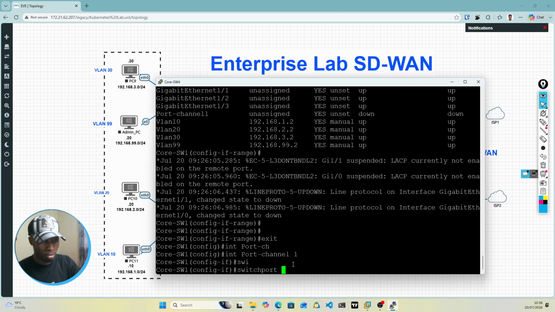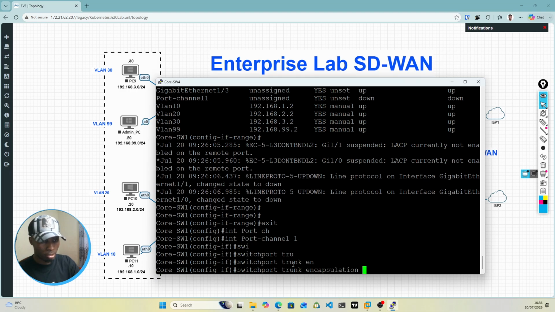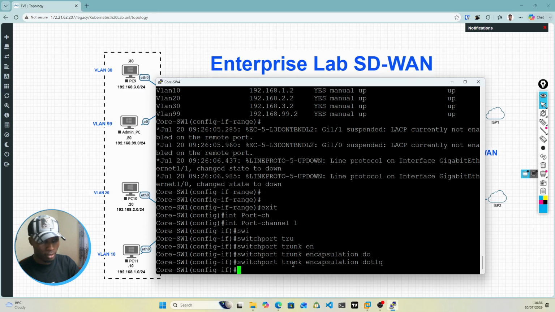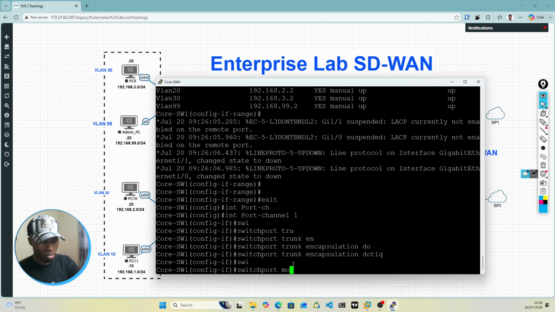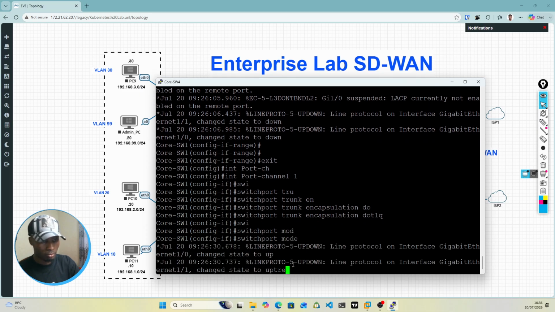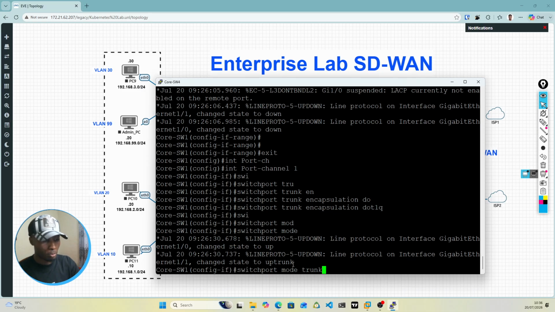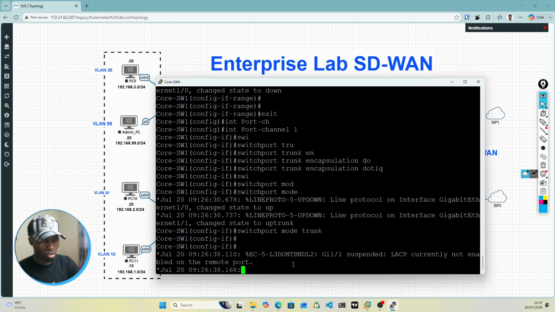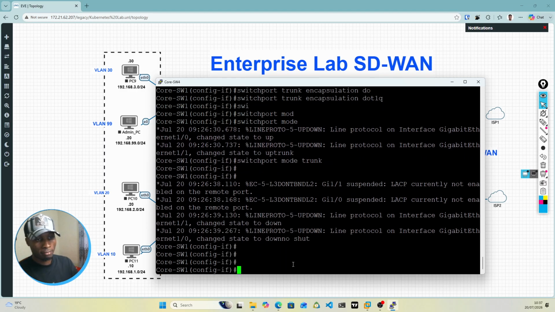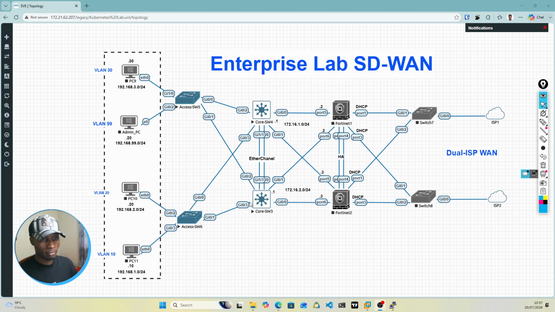We'll do switchport trunk encapsulation dot1q, and I'll do switchport mode trunk, and I'll take no shutdown. So it's currently still going to be down because it's going to be waiting for the other core switch to come up. Having done that, we are not yet done with the setup here.